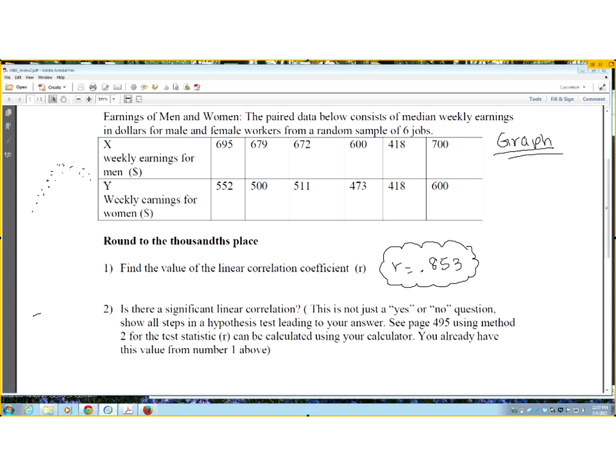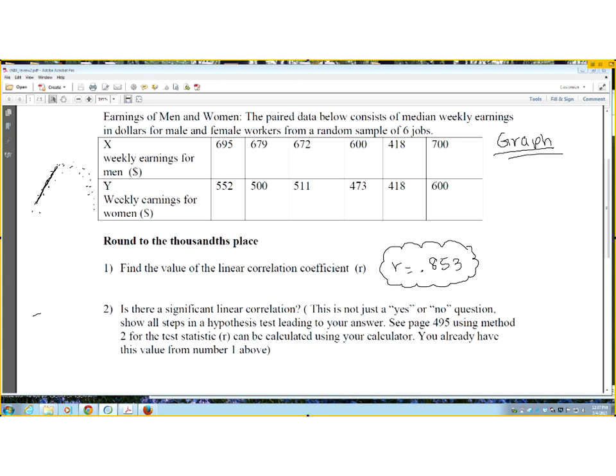I don't know, something else that's occurring, but there's part of those points that are linear. And so just because of that, your value of R may be strong. So you just have to be careful to make sure you look at the graph first. So that's what I would do in this case. I would look at the graph.